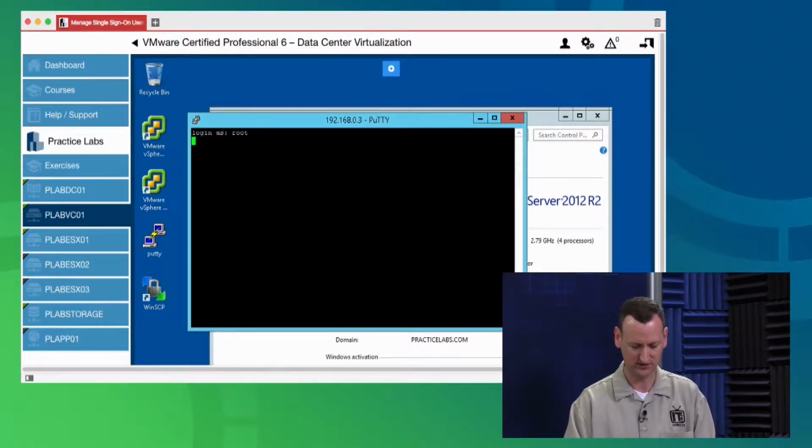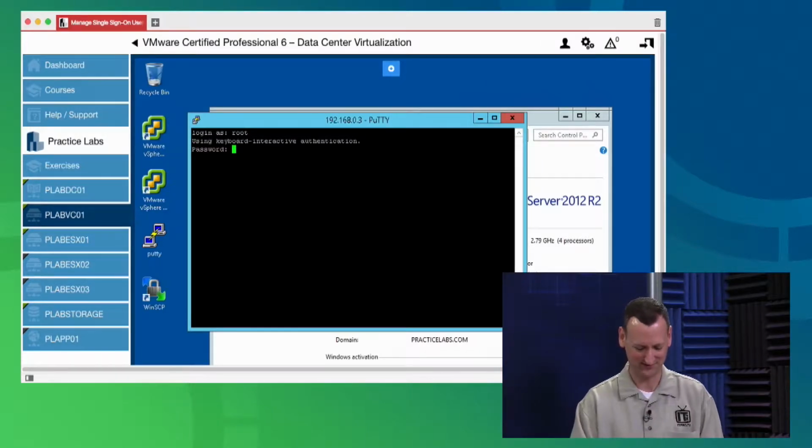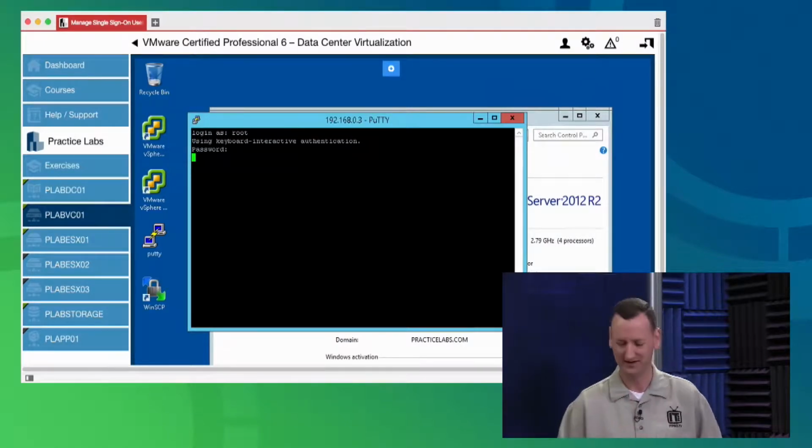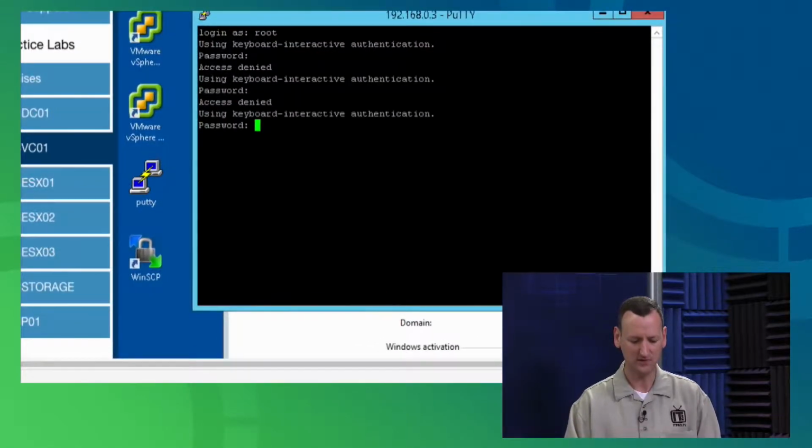Let me just get logged into it. And it's taking its time. SSH might not be running. I'm applying a security profile right now, so various things could be happening. Well, it's asking for a password. That's a good sign. Oh, I think I put the wrong password in. Well, there's security for you, right? It's got to have the right password, or it's not going to let us in. But once I get to the shell, I'll be able to disable those two web interfaces, and we'll get a chance to see it. All right, well, apparently I don't know my password. So let's jump over to my other machine where I do know the password.